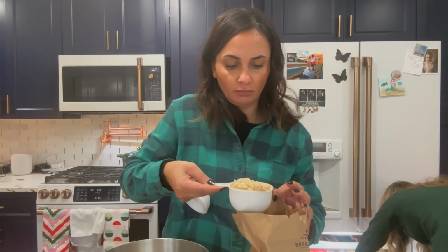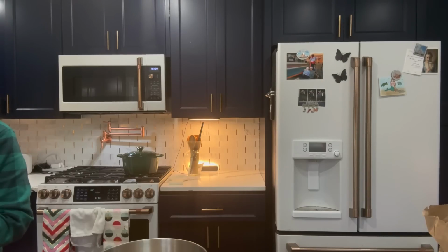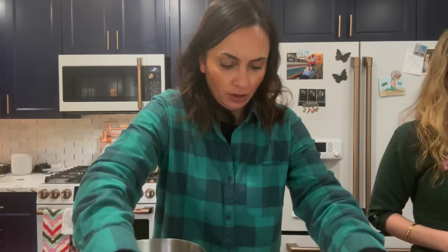We get to use the blueberry honey today. Oh, goody. Yeah, we're gonna use it in the oatmeal muffins. Half a cup of unsalted butter going in the microwave again. So we're making triple the recipe for the muffins because we have a lot of muffin tins. And we will freeze some of the muffins for later. So glad we got more butter. Yeah, that would have just been a whole nother fiasco.